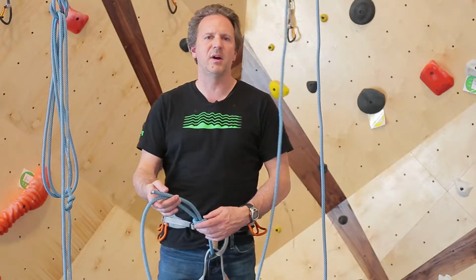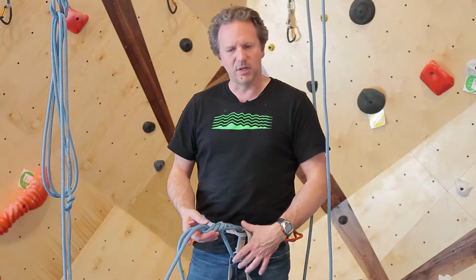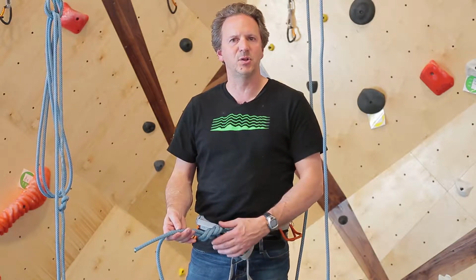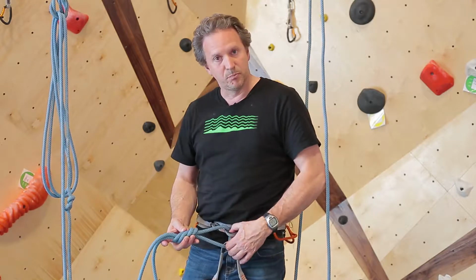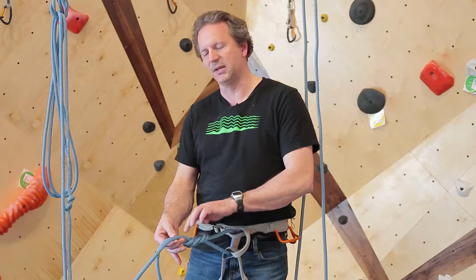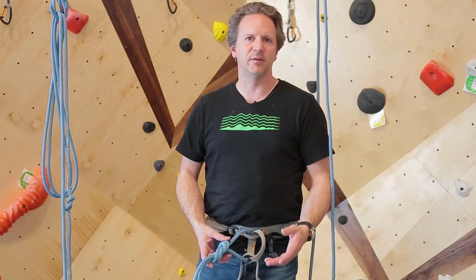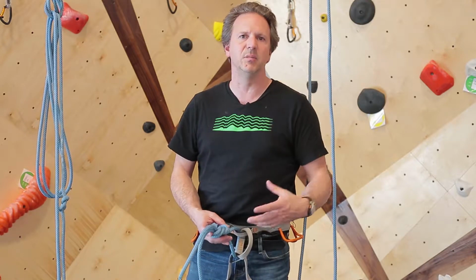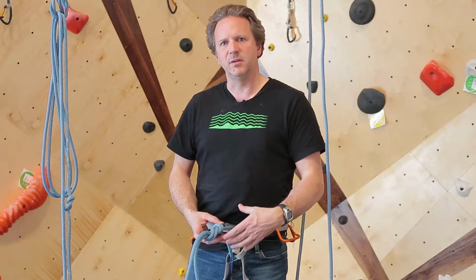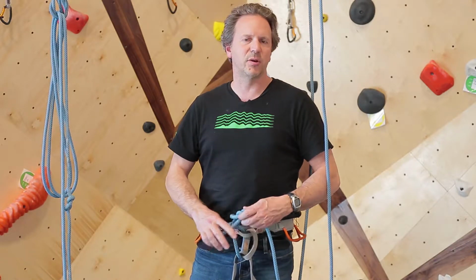So we've just modified the addition strategy by saying through a 2 tie-in point harness, the knot should add up to 12. It's through both tie-in points, and then the knot is 10: 2, 4, 6, 8, 10. On a rental harness with only one tie-in point, we say it's an 11 count. The point is, we don't want people to just focus on the knot. We want people to focus on the entire system, that the harness and the knot passing through the harness all have integrity. So that's it. That's the scripting for the figure 8 knot.